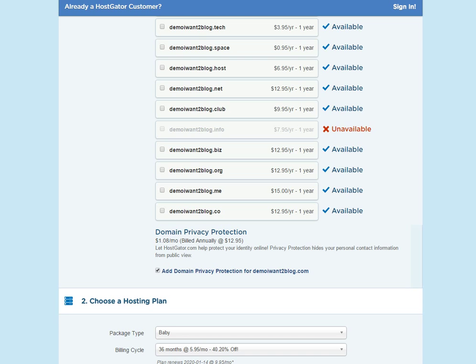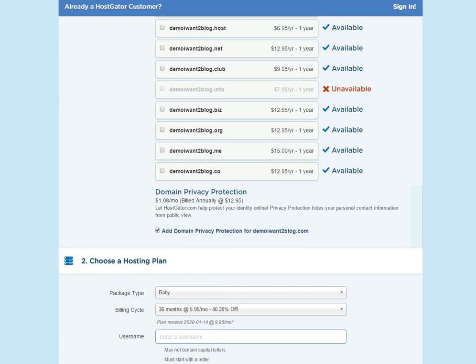When somebody does a lookup on your website in the Whois database, they will find out what your real name is and what your home address is, or the address you used for your web hosting registration. If you want that information to be private, leave the check mark checked. However, if you do not want to protect that privacy and you're comfortable with your name being out there, well, this will save you $12, $13 a year. So I'll leave that up to you. I usually leave it on.